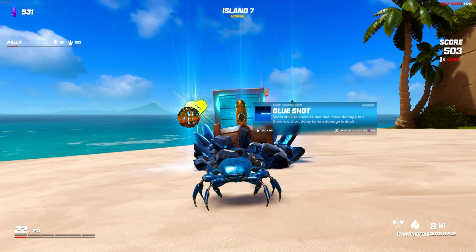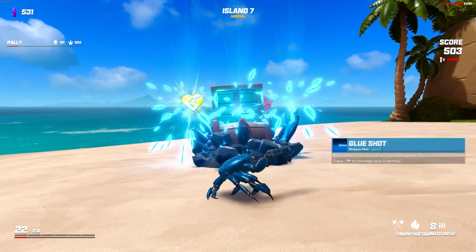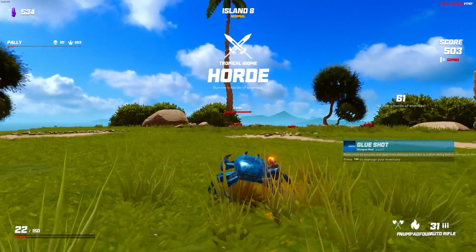Shots stick to enemies and deal more damage, but there's a short delay. Sure, that sounds fine. I'm also thinking about taking a health teleport here, just because we've been getting so many of those spiked things. This is a horde.